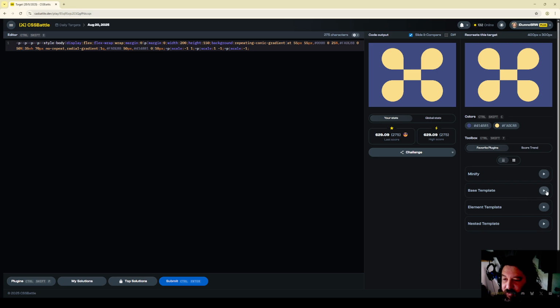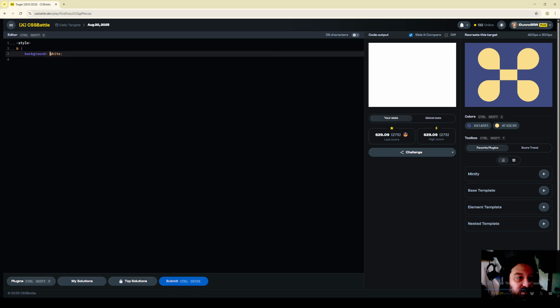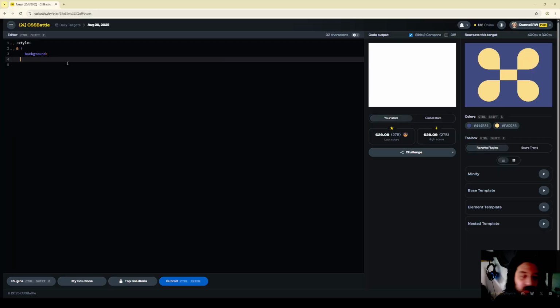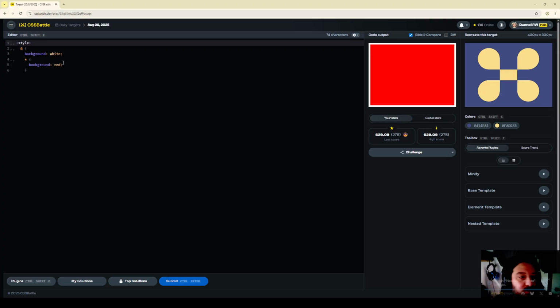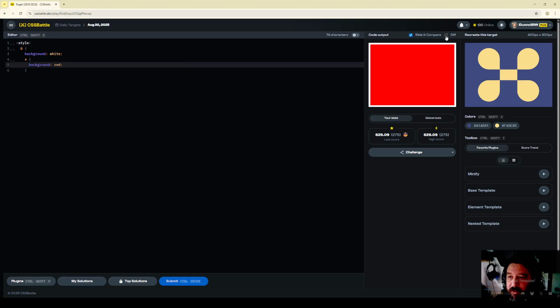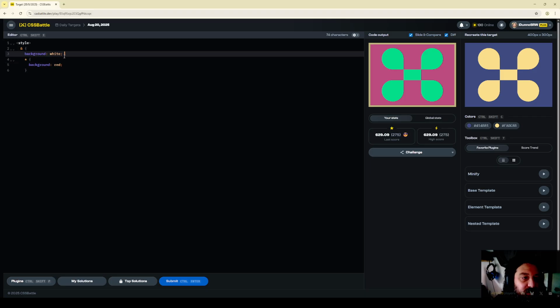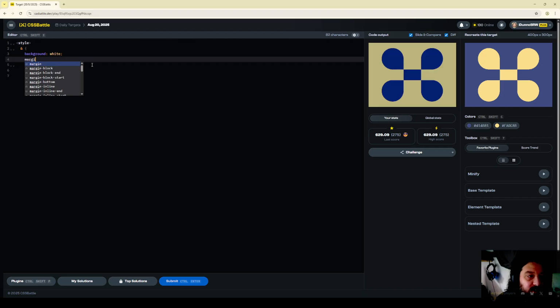Let's go back to the base template. Let's just see if we can do this just with a few gradients. Actually, let's use the nested template so that we can get it down to that exact size. So let's add some margins here.